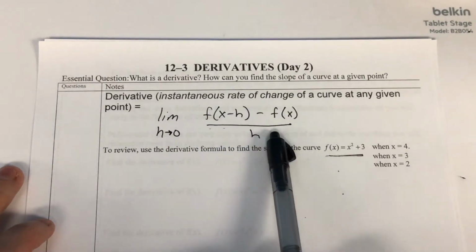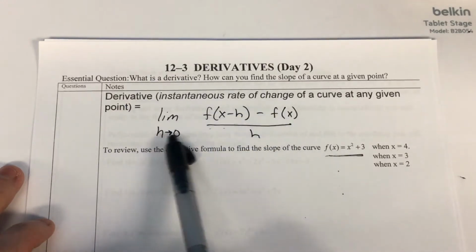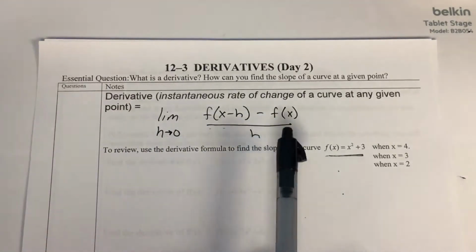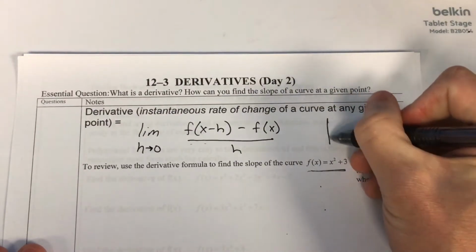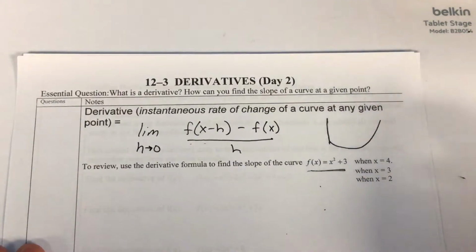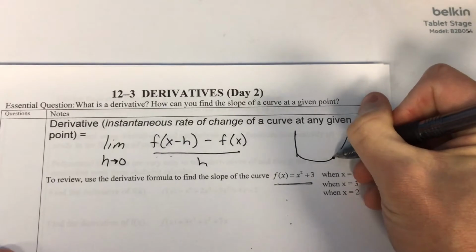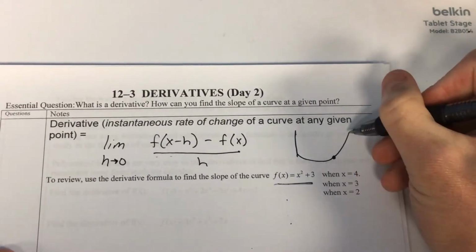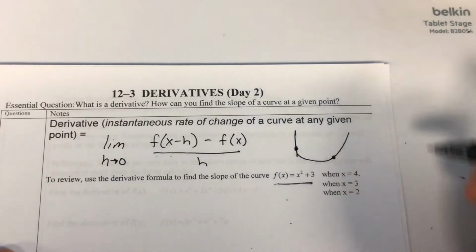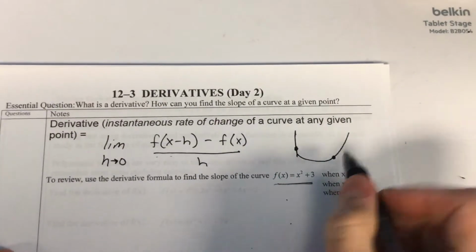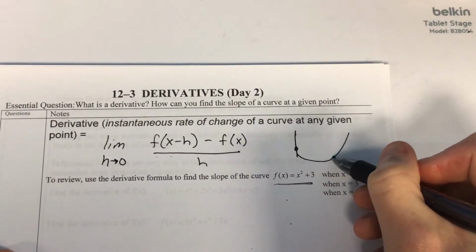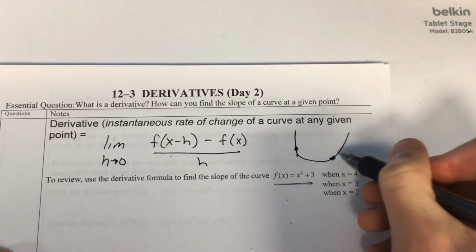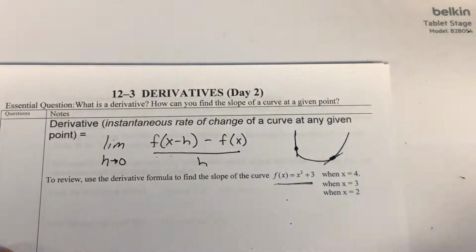So it's really just the slope formula, and you're trying to figure out the slope between 2 points as h gets really close to 0, because remember, h is the distance between the 2 points. So if you've got 2 points on a curve, and you're trying to find the slope right here, you wouldn't want to find the slope between this point and say this point, because that would be the slope going this way, but you want the slope of the curve right here. So what you do is slide this point as close to this point as possible, and that's when you make h as close to 0 as possible. Then if you get the slope between those 2 points, you basically get the slope of the curve at that point. So that's what a derivative is.